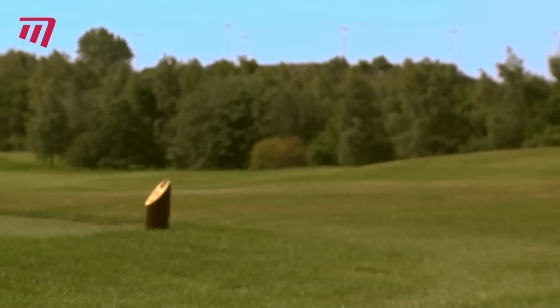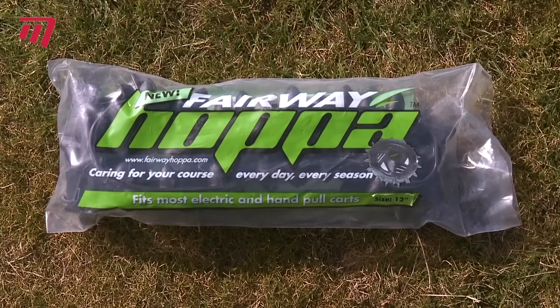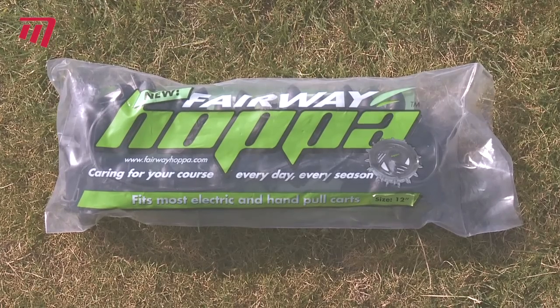The Hoppa. Do the right thing for you and your course. Available for 10 and 12-inch wheels.